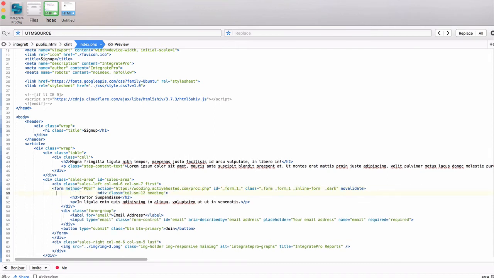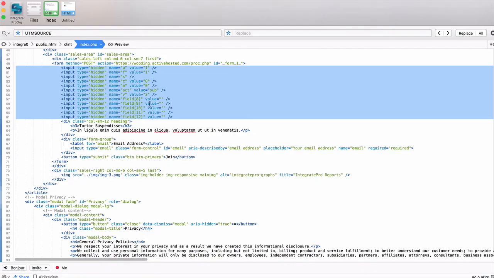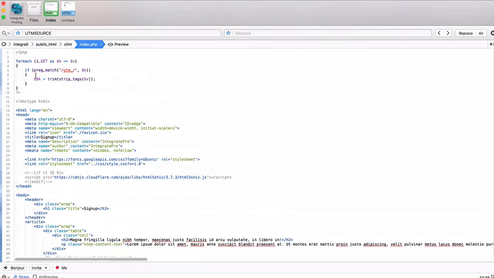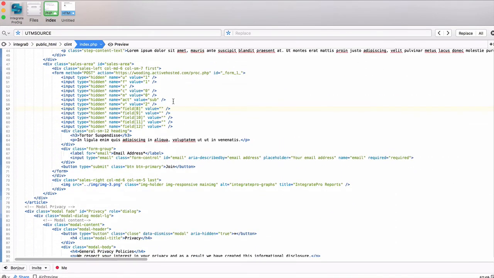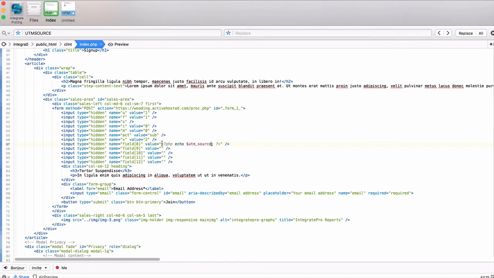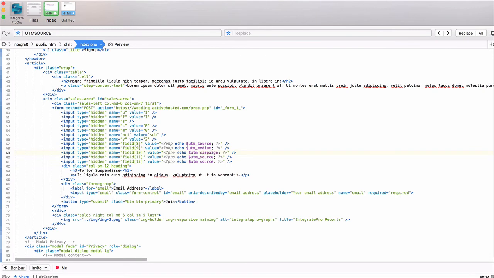I'm going to grab that. And I don't need most of this, so I'm going to get rid of this. And I need to put in some hidden fields, so let's grab these. Now, for these, I need to put in the expected value. So because I've already captured them up here in this PHP script, I'm going to simply print them out. So I need to echo those values or print them out right there. So I'm going to just repeat this for every single one. Okay, so let's go ahead and save that.